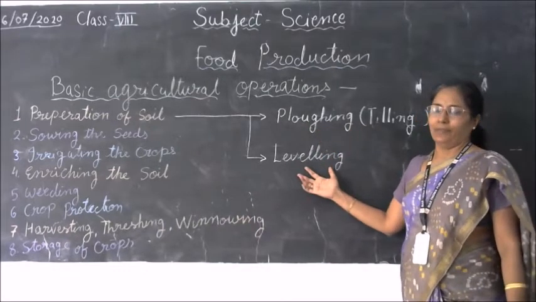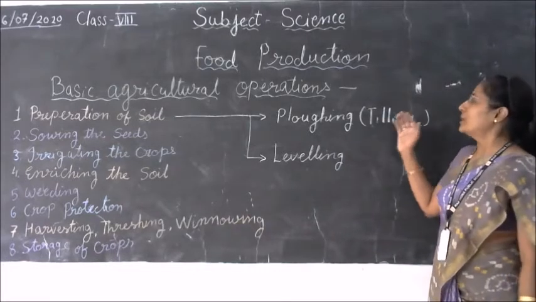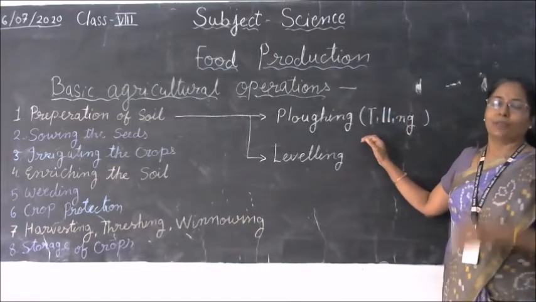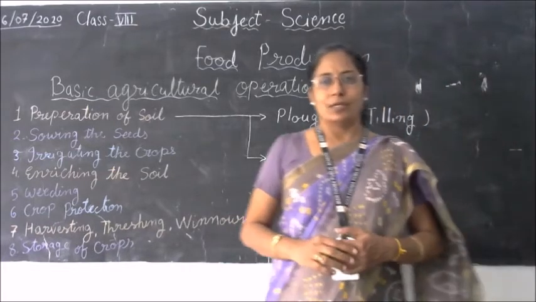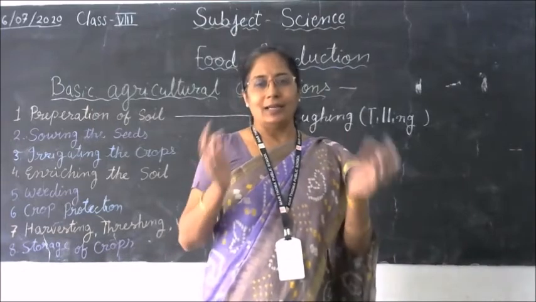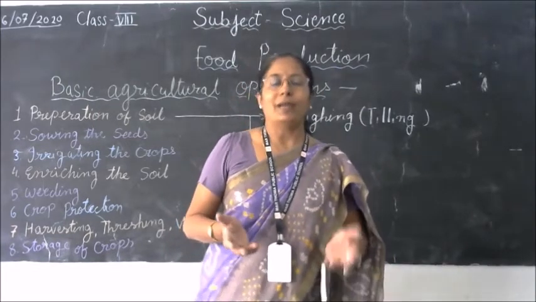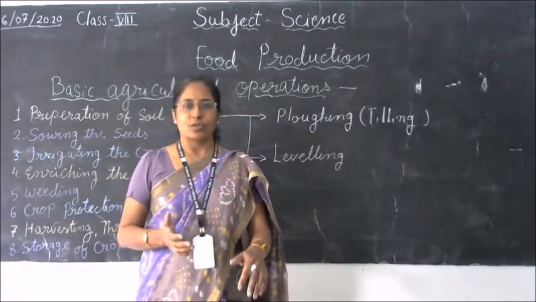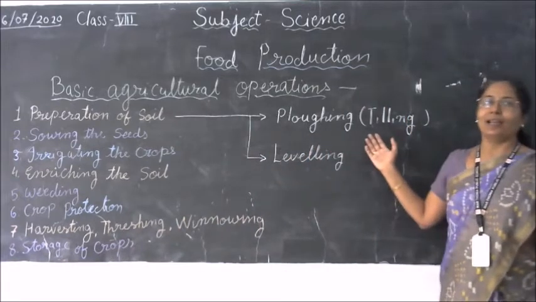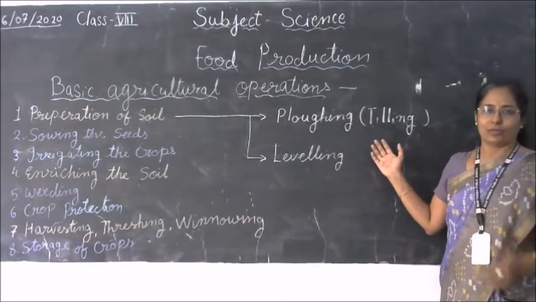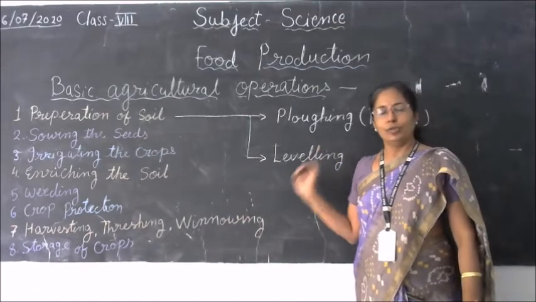Plowing helps the farmer to clean the soil from previous crops. It exposes the insects and worms to the sun and kills them. And roots grow stronger and penetrate deeper in the soil and prevent flowing away of water. Fertilizers get mixed well in the soil and help in the growth of new microbes.